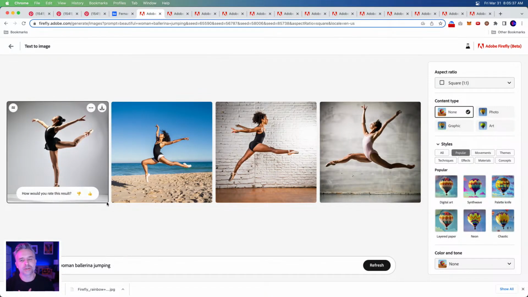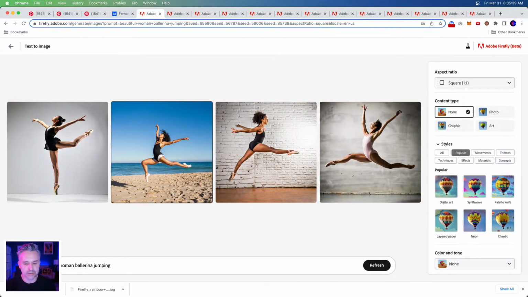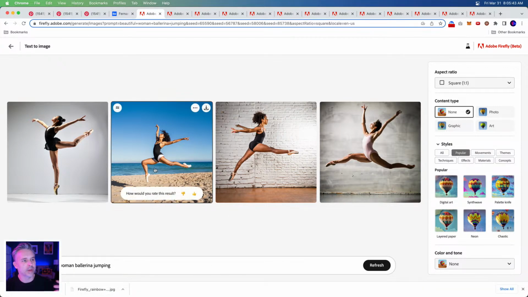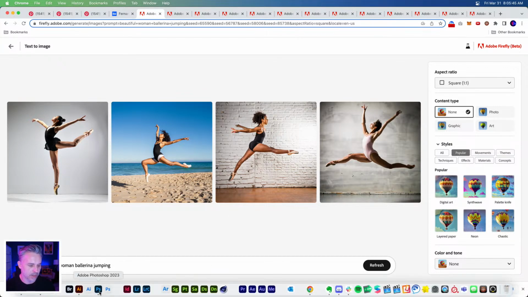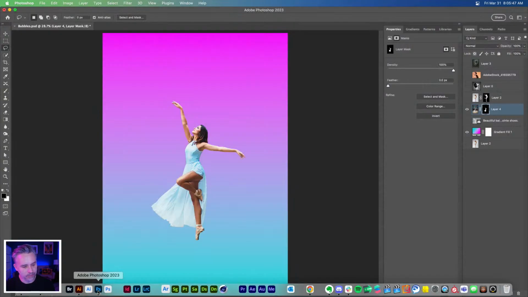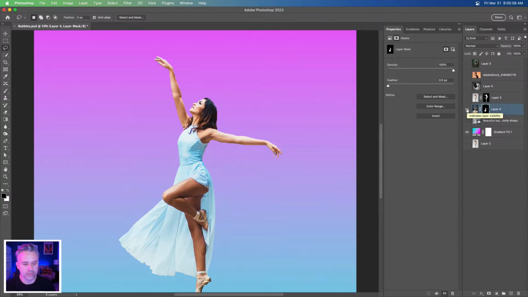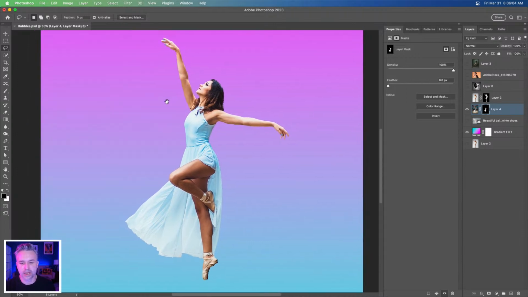So that's why, in terms of tools to use, I want to use the best resource for the job. For what I'm building, which is going to be a space ballerina floating around with magical blobs, common theme, that's why I'm going to use stock maybe as my base. And that's why this is all about creating composites using generative AI, but not only generative AI. So that's the idea.